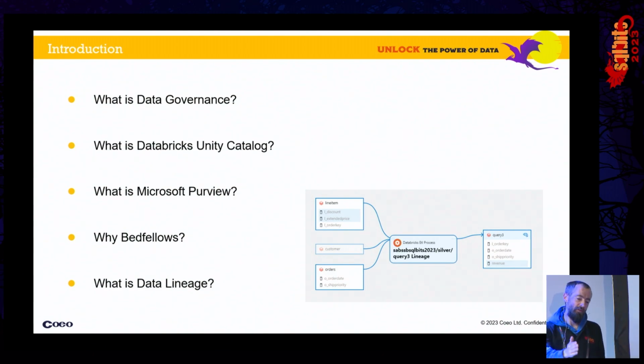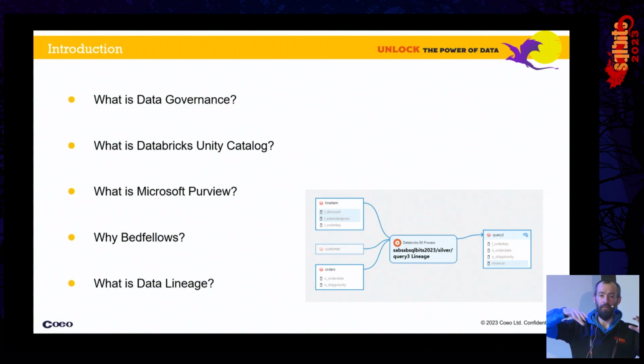And why did I use this word bedfellows? I got asked this. They work so well together. Databricks natively tracks everything that's going on and handles all that access control.